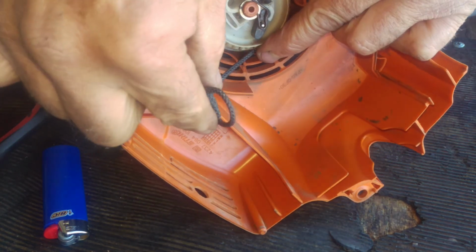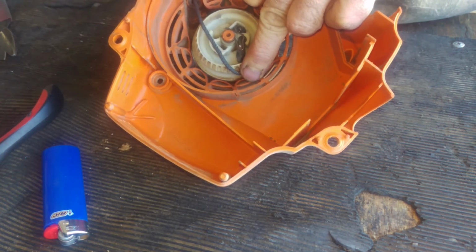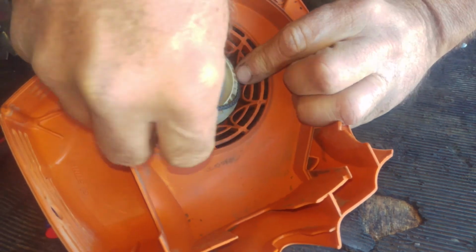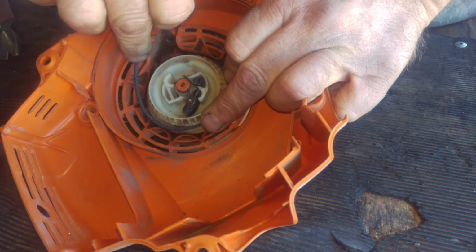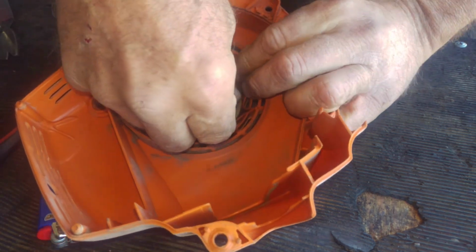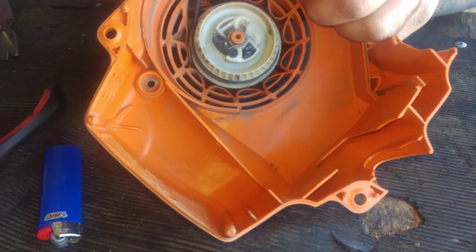The rope will get a little bit twisted like this. Pull the handle out so you don't end up with a knot in it, and then bring it back in again. Just keep winding this up. See, like I'm almost out. Keep watching, guys. So now here, it doesn't have any tension on it.